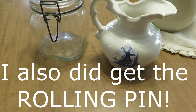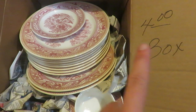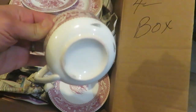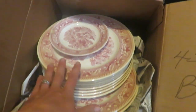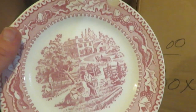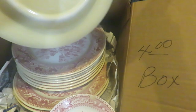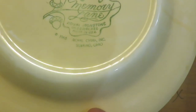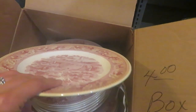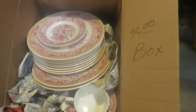And then I'm going to show you one more thing I actually found at a garage sale that you guys are going to absolutely love. Yes, you are seeing that right — $4 for the whole box of these beautiful plates. There is just one mug, but I'm pretty sure these are worth some money and they'd be so cute to decorate with during the fall and winter months. The scenery on them is just so beautiful. There were no markings on the back at first, but they were made in 1965 in Ohio. They are ironstone — that's what I thought. Beautiful plates for $4, with some cracks, but I just could not pass that up.